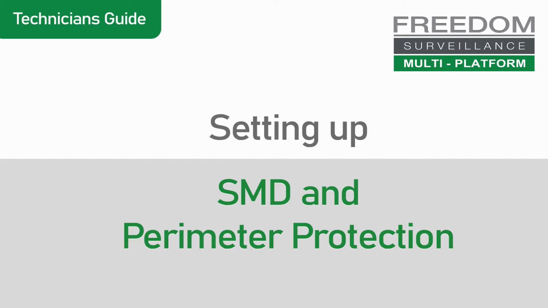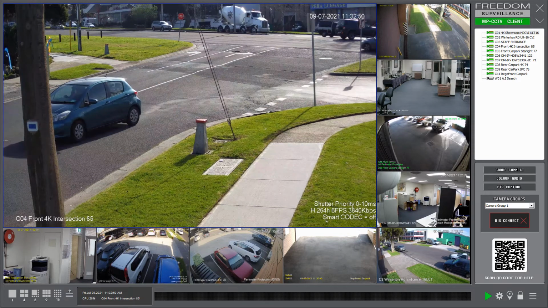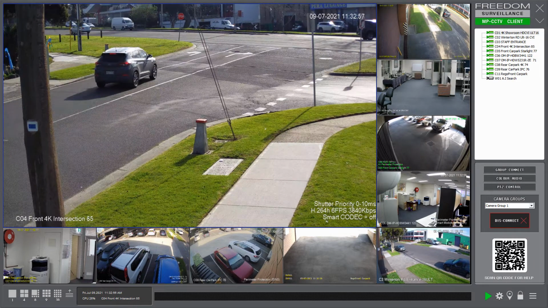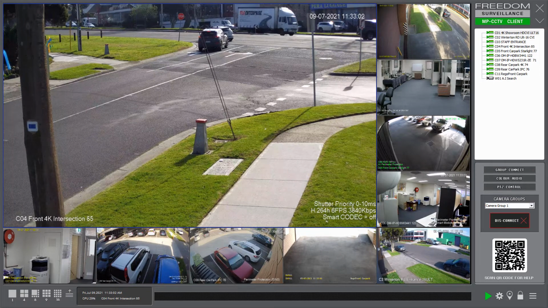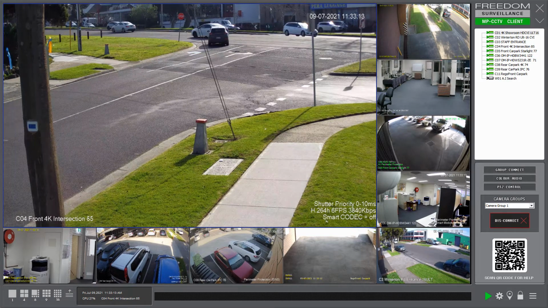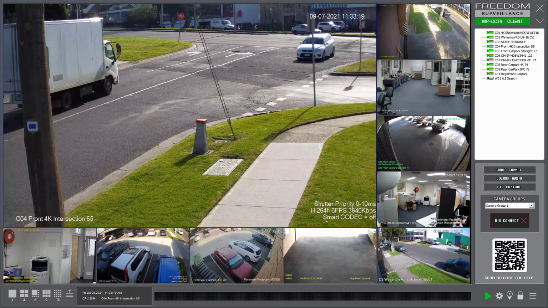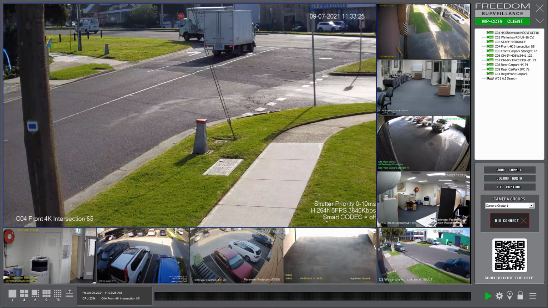Now, in case you don't know what smart motion detection is, it's actually Smart Motion Detection Plus now. This is a type of advanced AI-based analytic. It uses deep learning to analyze the metadata coming from the camera, and it's able to filter out specific objects, in particular human or motor vehicle objects, and excludes all other types of moving objects. And of course, this significantly reduces, almost eliminates false events, which is very good. So it's a lot better than traditional motion detection. And of course, what that means in reality is it reduces a lot of time in reviewing footage.